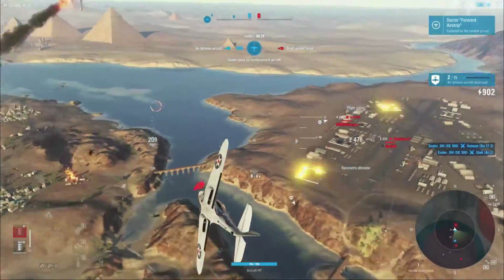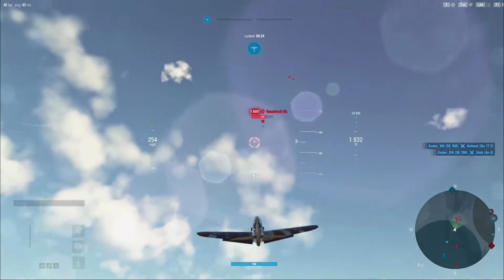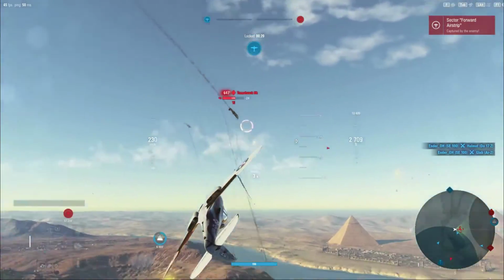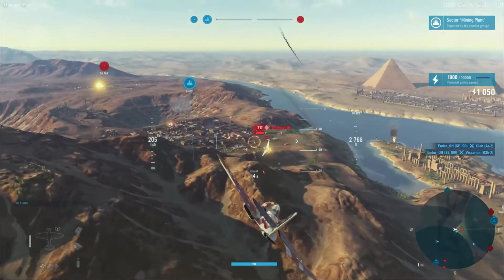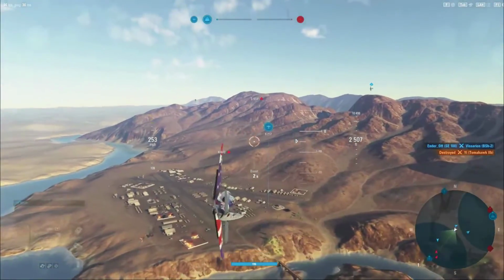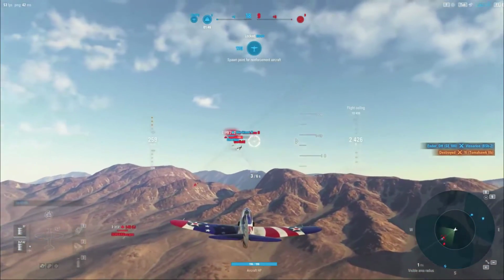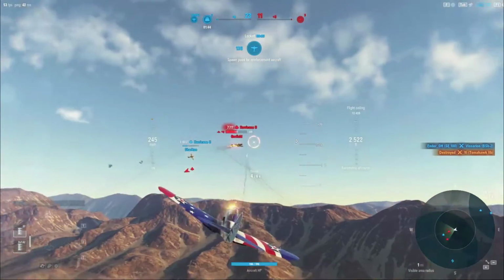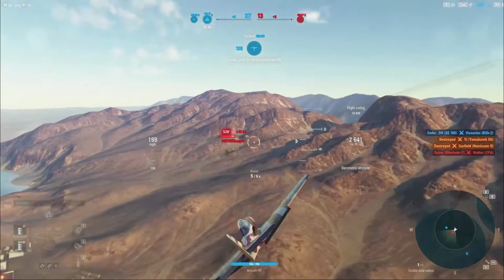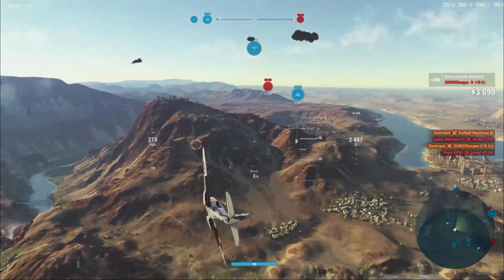There it is. Got it. Fairly nimble, good little fighter. It'll run into problems when you're getting chased down by Japanese Zeros, but you got the damage potential to really bring it to them when they're not paying attention. Whoa, hey friend. We got a player in an I-16. There's that 37 doing his work. They don't even know what happened to him.